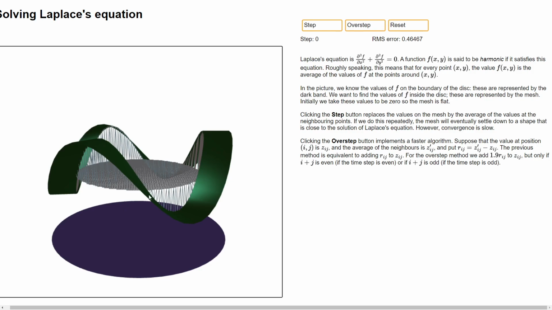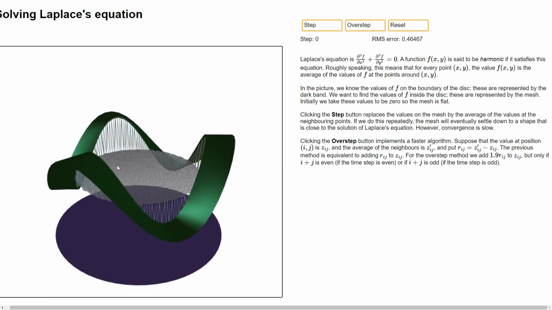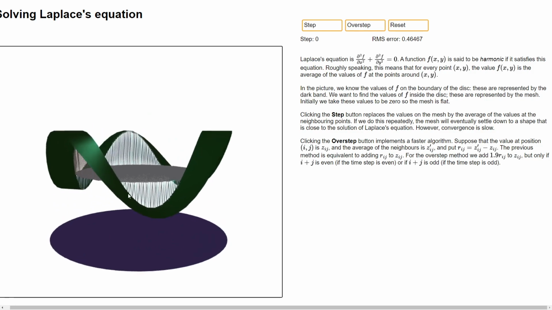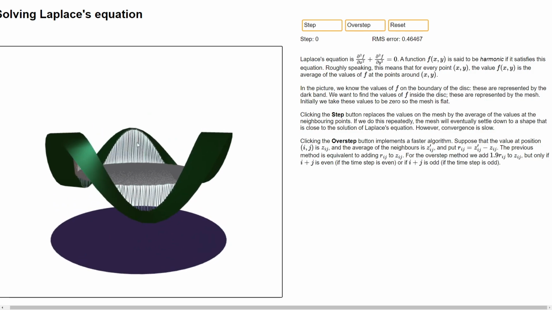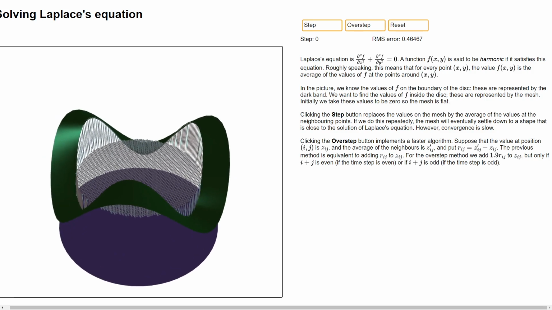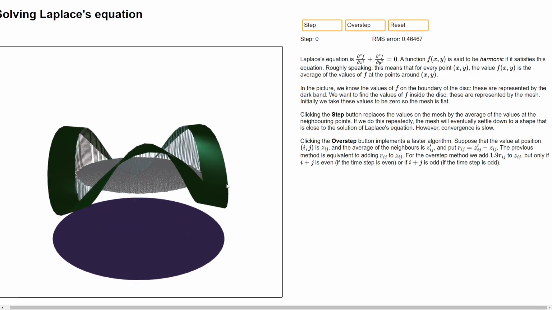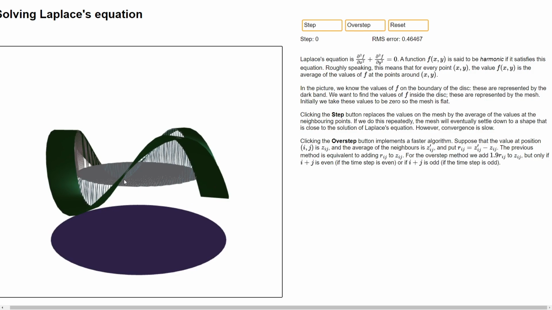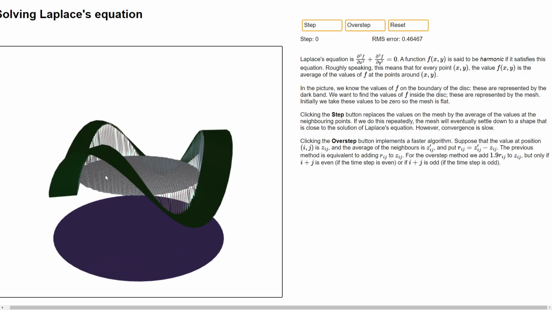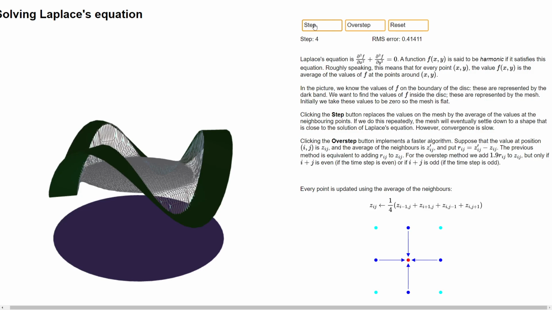As an initial guess, we put all the values in the interior equal to 0. That means the values in the middle are not matching up very neatly with what's happening on the edge. There are these long strings here, which are the gap between the value we want and the value we've currently got. So our problem is to adjust the values of the function in the interior so as to make everything line up neatly and to make Laplace's equation hold. The most obvious thing that we can do is just replace every value at every point by the average of the neighbours. And if we do that repeatedly, then things should settle down.